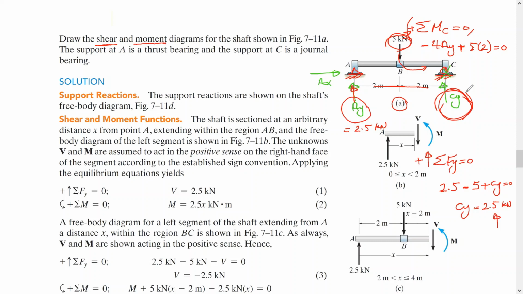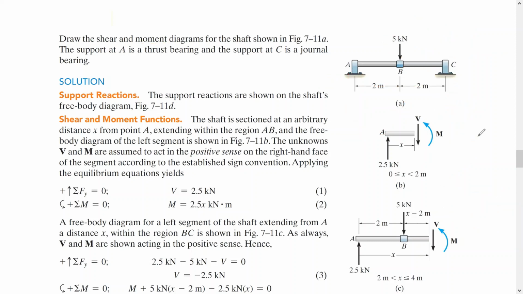Without doing the whole process here, the force is at the midpoint, so surely this reaction takes half and this reaction takes half, half and half, so AY is 2.5 and CY is 2.5. This is for the smart people. Just doing that directly, you didn't need to do all this. You can find reactions in an easier way. The reactions here are not the point. We don't actually want reactions, we want to draw the shear and bending moment diagram. We're done with the reactions, 2.5, 2.5.